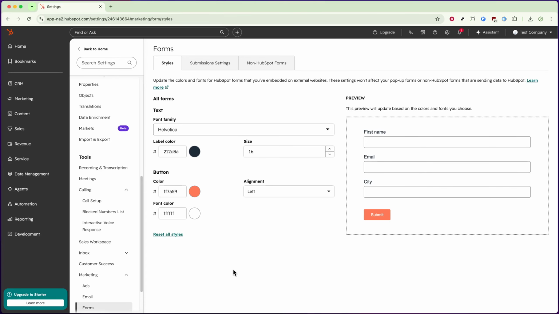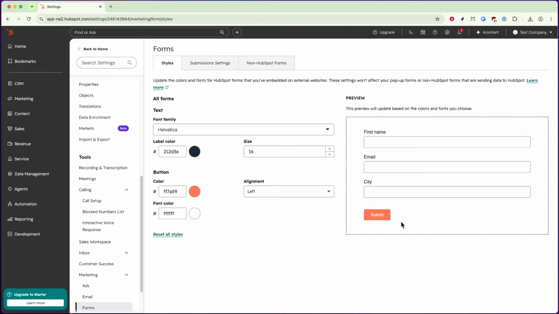As you work, pay attention to the design elements. HubSpot allows you to customize colors, fonts, and other visual details to ensure your form matches your website's branding. This not only creates a cohesive look, but also enhances the professional feel of your forms. Keep in mind that less is more when it comes to form fields. Only include the fields that are absolutely necessary. Overloading your form with too many fields might discourage users from completing it.